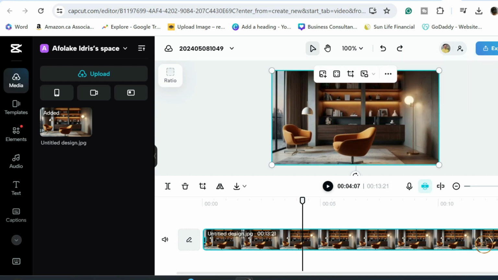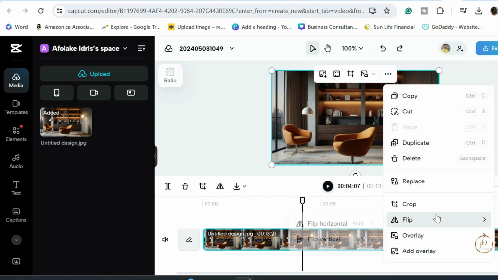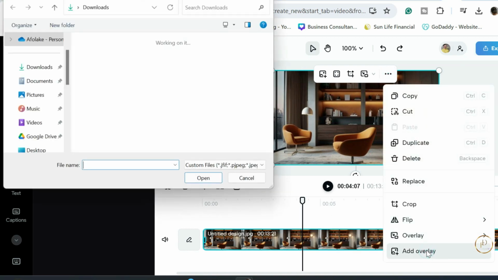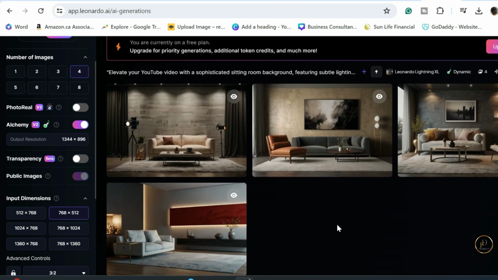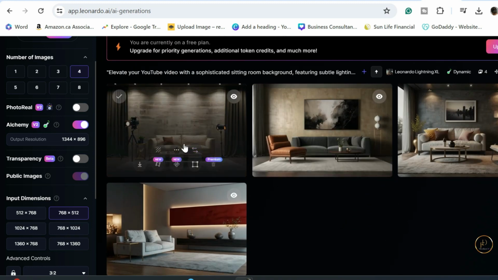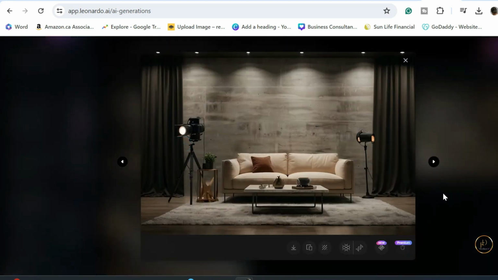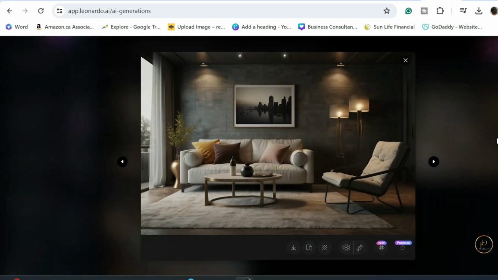If it's a long video, you have to give it time to upload, because that will take a while. So we have to do overlay because we want to put it at the front, and then clear the background. This is me just creating more of this background, and I was trying to play with other backgrounds for this particular tutorial.